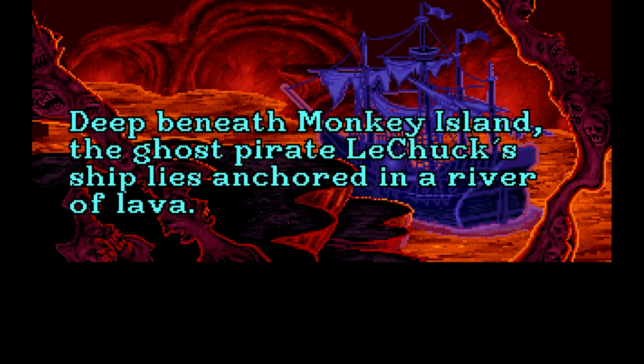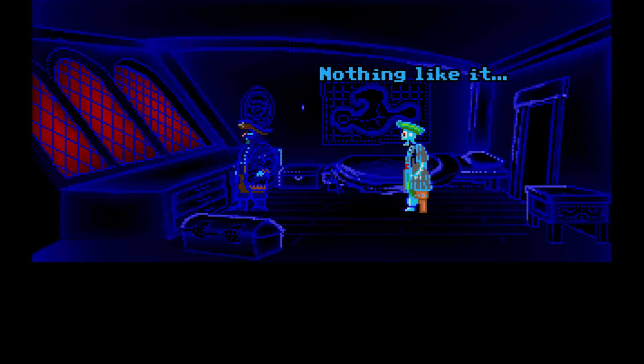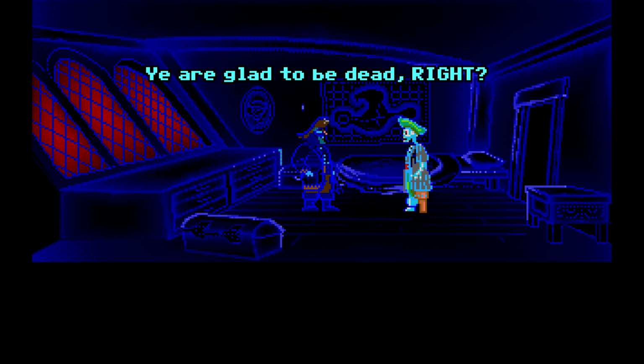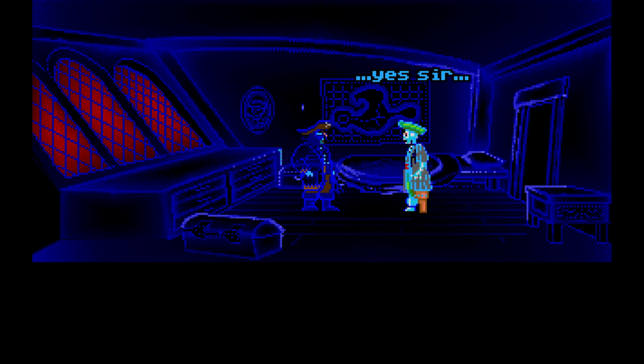Meanwhile, deep beneath Monkey Island, the ghost pirate LeChuck's ship lies anchored in a river of lava. Captain LeChuck, sir. There's nothing like the hot winds of hell blowing in your face. No, sir. Nothing like it. It's days like this that make you glad to be dead. Oh, yes, sir. Glad to be dead. You are glad to be dead, right? Oh, yes, sir. I feel so lucky that you happened to capture my ship that murdered me and everyone on board. Yes, sir. Lucky.